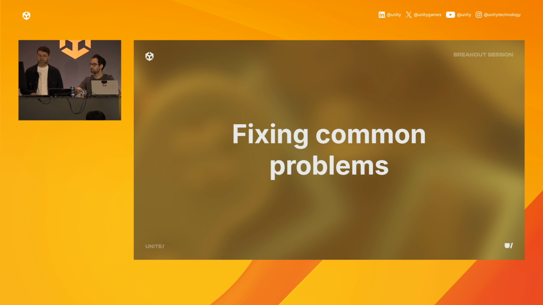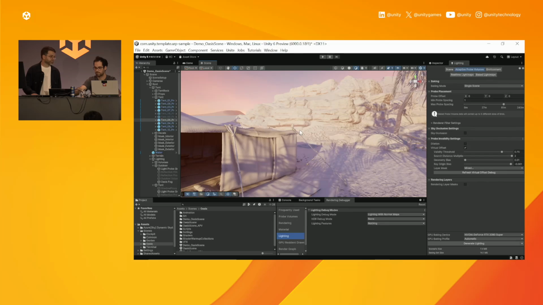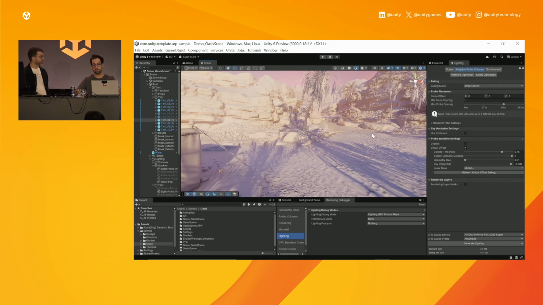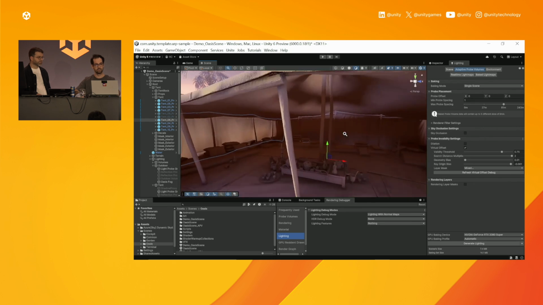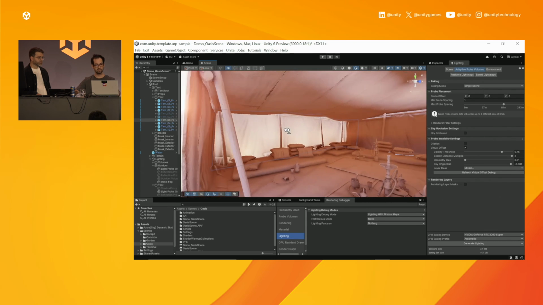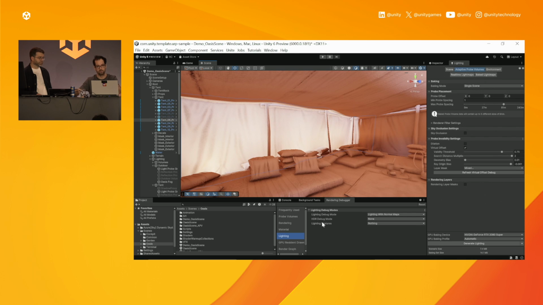So talking about fine-tuning, it's going to be back over to Maxime to continue the demo. Yes, thanks, David. So, as you said, it can be quite simple to set up APV for the first time, only a few clicks, and for example, for the exterior and for dynamic objects, it would work already great. But for static objects, especially for complex cases like thin walls and stuff like that, we need to adjust a few things. So let's see how we can solve this problem.